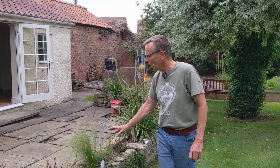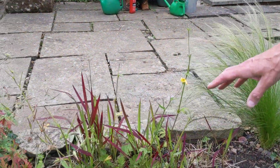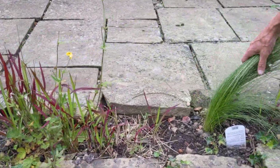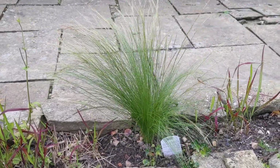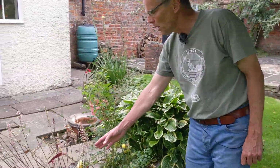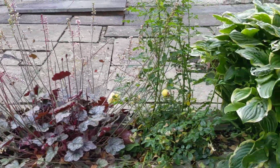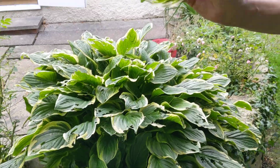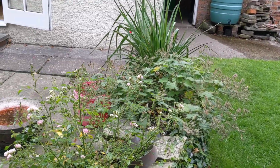Over here we have the Japanese bloodgrass, which is slightly overcrowded by that yellow plant. And then also in the grass department we have this, which is called the ponytail, and I love just going past it and flicking it with my hand. So we'll move on now to, nearly forgot it, the Heucherella, which has gone to seed, but I quite like its colours. Next door is the Hosta, which again goes rather mad and probably needs a bit of cutting back now, as you can see from these rather holey leaves. And a few roses, nothing else of note there.